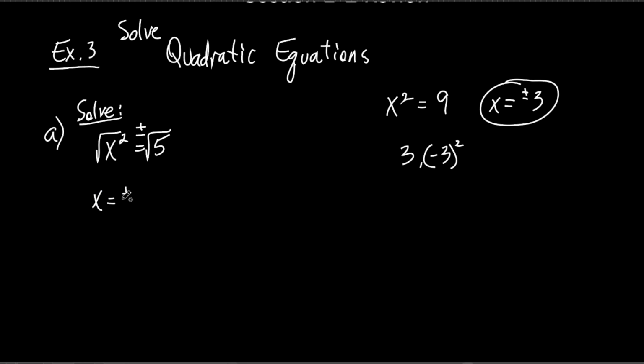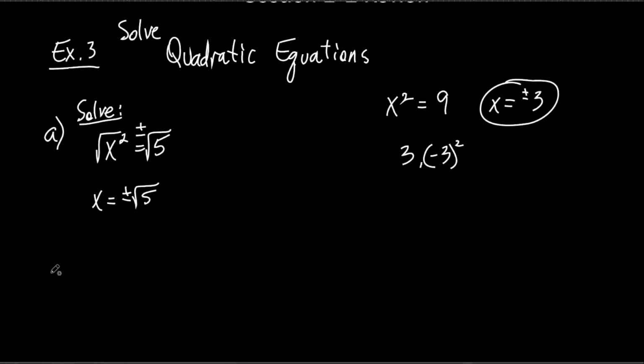That's all you can do with this. It's just plus or minus the square root of 5. Because the square root of 5 doesn't come out to a nice whole number like this, I just leave it square root of 5. Do I put it into a calculator and get some decimal number? No, I don't. This is the exact number. If I put this into a calculator, I would get some long number. It'd be 2 point something something, and it would keep on going forever. It's called an irrational number. If I just rounded it to like 2 places, that would be a rounded number. This is an exact answer right there. So keep it the square root of 5. Do not put it into a calculator. Everybody understand that? Okay? All right.